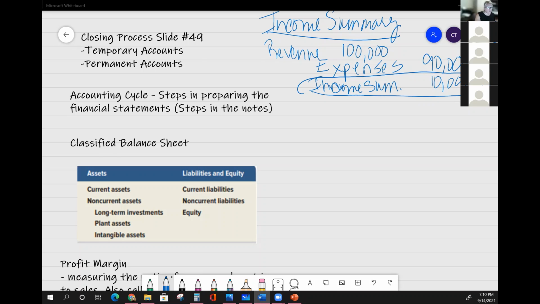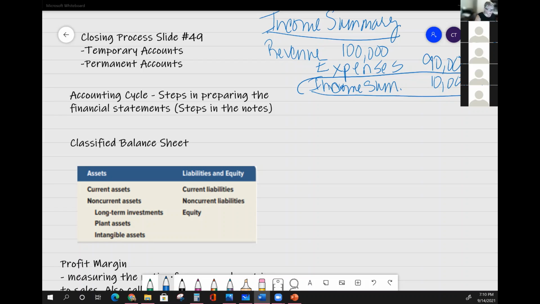And once you have your financial statements, you'll have those for your interim periods, maybe it's quarterly, so you have first, second, third, fourth quarter. Once you're finished with fourth quarter and that calendar year is completed, you want to close those temporary accounts, so you go through the closing process. A lot of the software companies that people use for their accounting will do the closing process automatically. You will not have to do the journal entries for that.